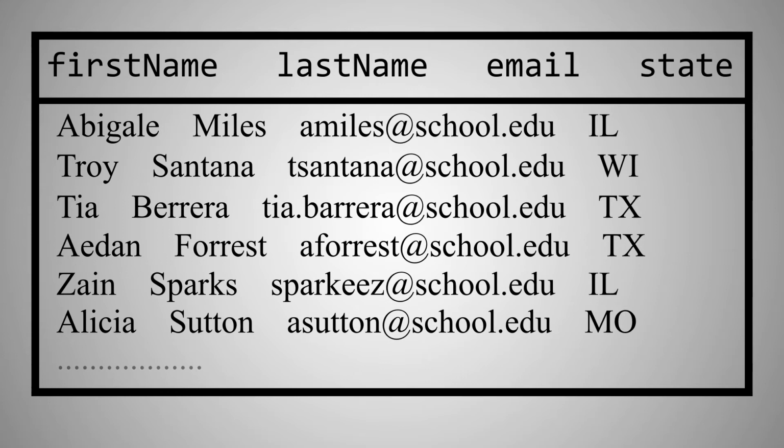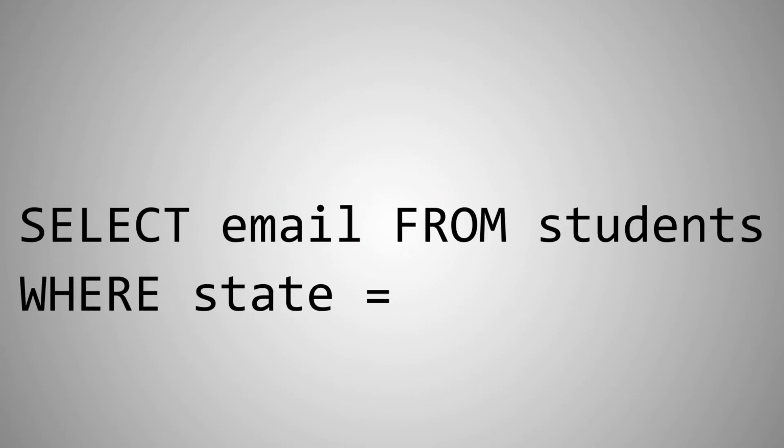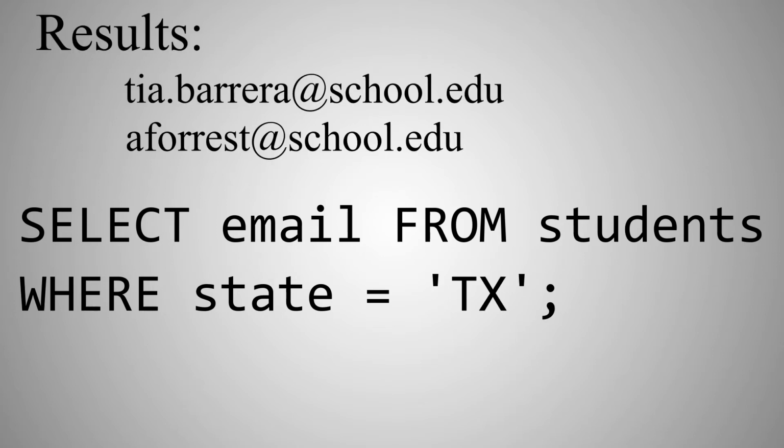If we want to sort our data with conditions from our database, we have to use what's called the where statement. This allows us to pull up entries that match the column we specify. An example would be a large database filled with tons of students. What if we're hosting an event called the Big Barbecue, and we really want to make sure that we invited every student from the state of Texas? What we would do is pull up a list of students by saying select email from students where state equals Texas, as this will ensure all students from Texas have their emails shown.